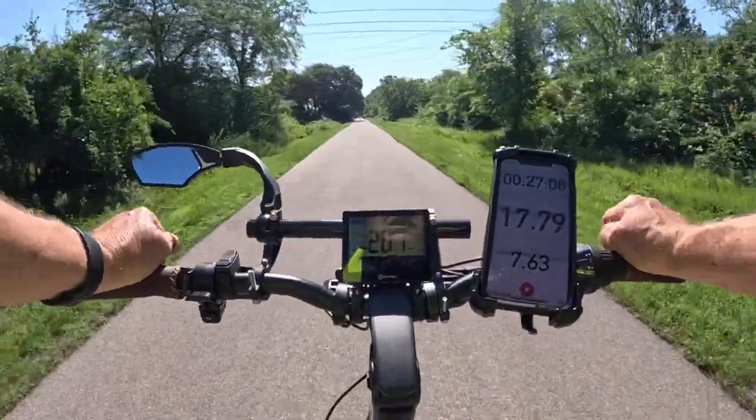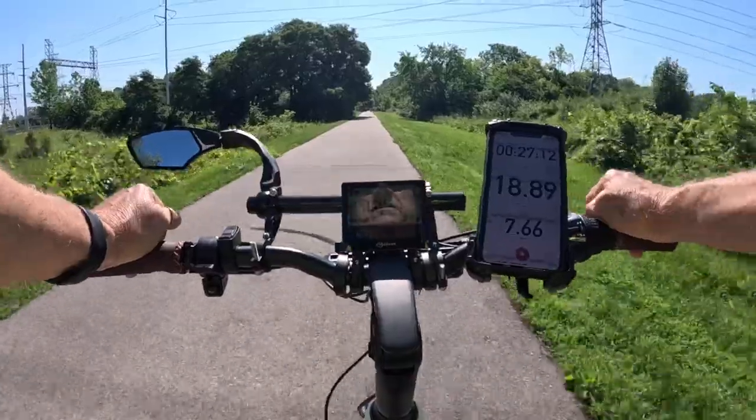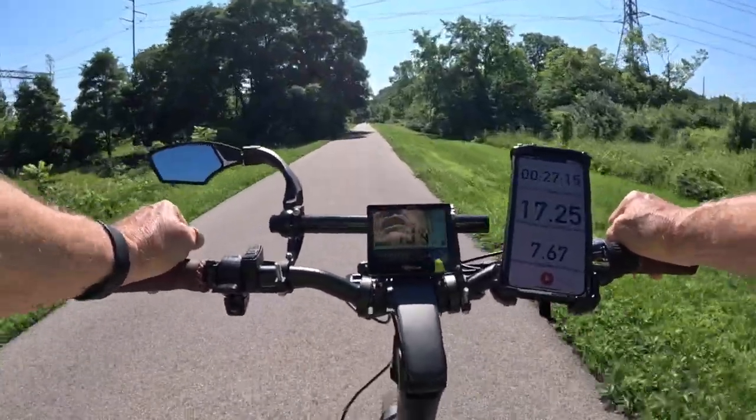And I'll be getting my Blix Soul Eclipse out here before long. It's my other cruiser bike, 26-inch. I'll get it out and do another review on it as well.